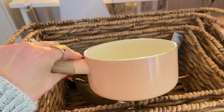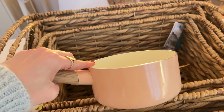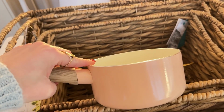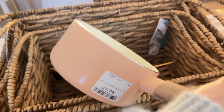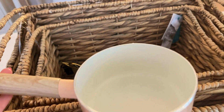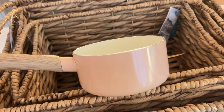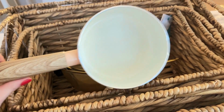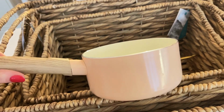We had so many pretty pale blue Le Creuset pans, which we then switched for an induction hob, and they don't work anymore. So anyway, it was a bargain, and it's really sweet, and it's induction friendly, and it's a really good little size just for heating up some hot chocolate. So I will test that out this evening on Jack and myself. I think I'll make us some peppermint hot chocolate.